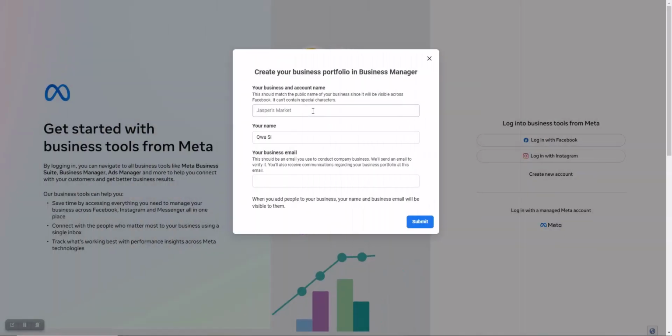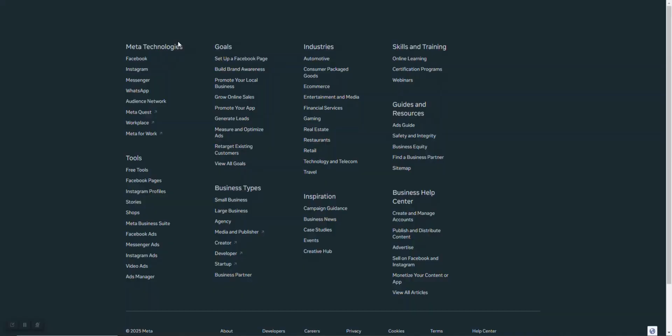For this one, we will first need to set up our portfolio. On creating a business page like this, you need to use the portfolio. So I will name my portfolio, that's for my business account. If you have an email address, you can enter your email address. After providing your details, you hit on submit, and here they are asking us what we want to do. So we want to create a page.